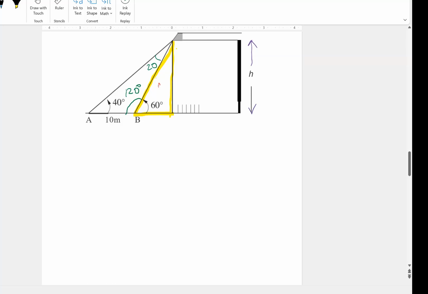Yeah. Okay. So what I'm going to do is use this triangle because I know a lot about this triangle. I first know it's not a right triangle. Since it's not a right triangle, what should I think about? Turn it into a right triangle? No, that's not what I was thinking. We have something that we learned that applies to non-right triangles. Does anybody remember? It's coming to me, but I forgot the formula.